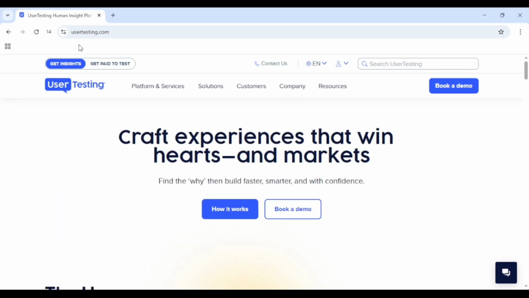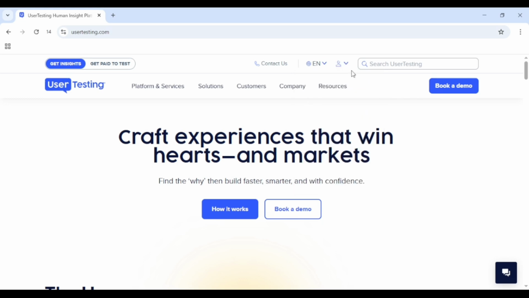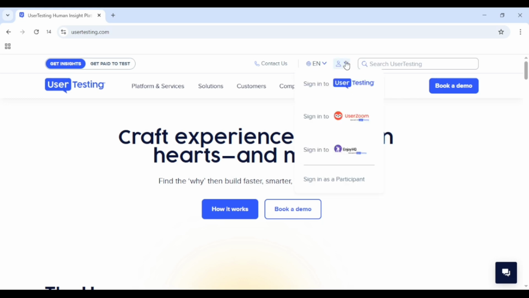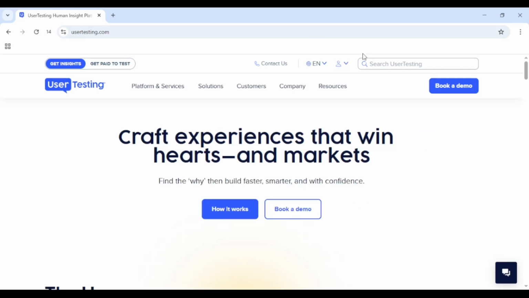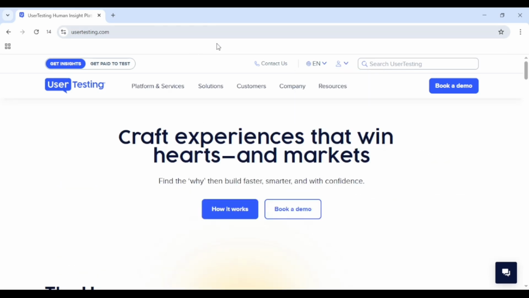If you want to go to the website, simply type usertesting.com. You can also type UserZoom. Let me drop down this menu. You're going to see the user testing company is in charge of UserTesting, they're in charge of UserZoom, and they are in charge of EnjoyHQ. So if you sign up with user testing, you are also going to get the same surveys available on UserZoom and EnjoyHQ, but you can go ahead and sign up on different accounts on those platforms. But from my last check, when I went through their policies, it is not necessary, and most of the accounts are going to be joined into one.